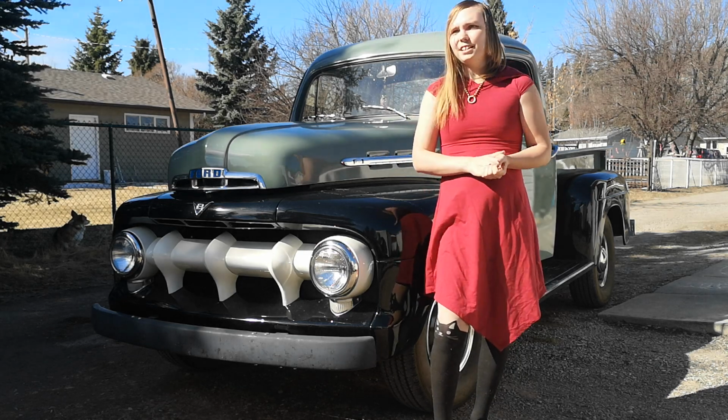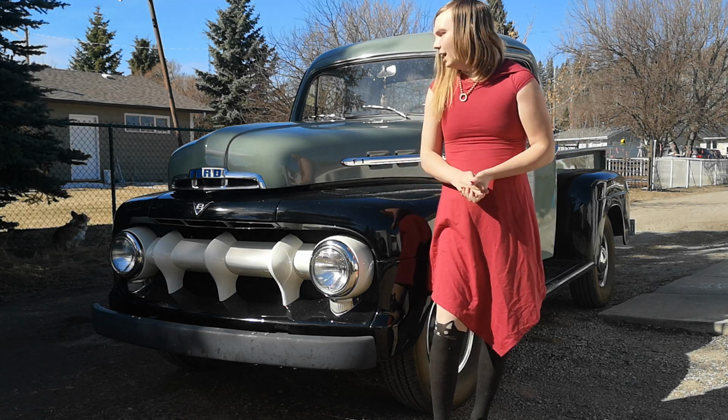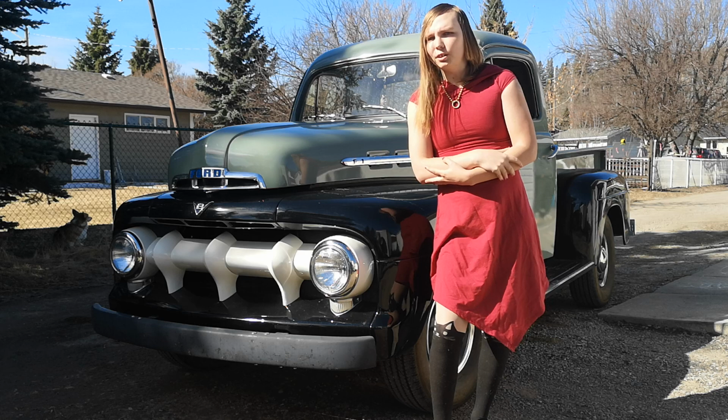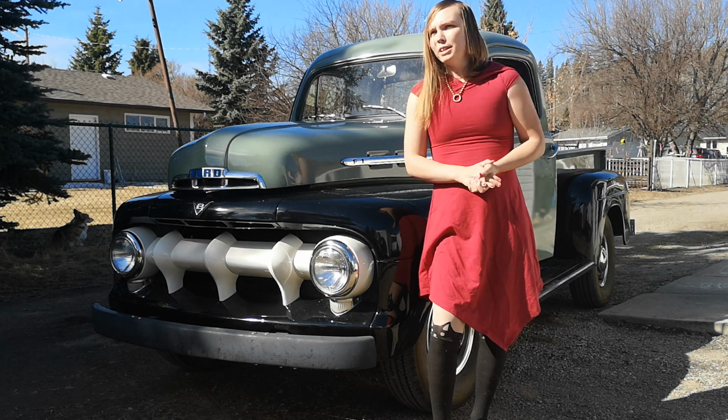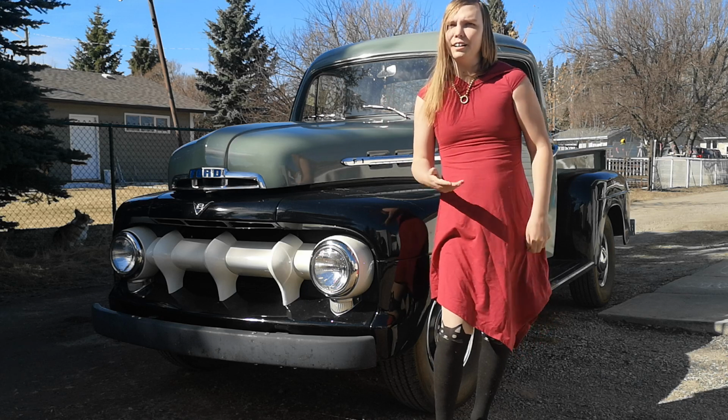This is Doug's here in Sundre. I'm not going to say where it is, obviously, just town-wise. He's part of the Sundre and Olds Auto Group as well, like I am. Once the restrictions lighten back up again, you might see this thing at some of our meets, depending on if he's working or not that day.